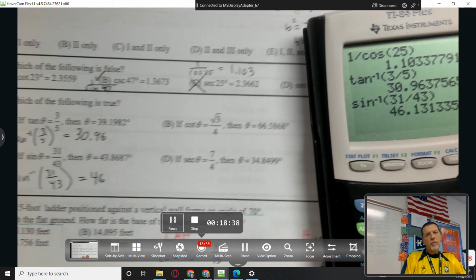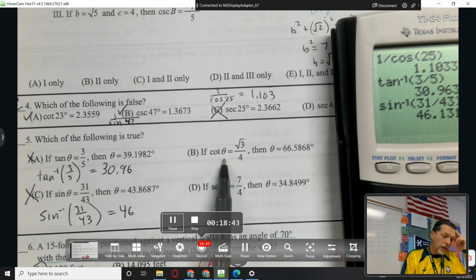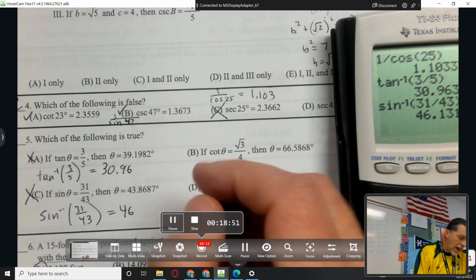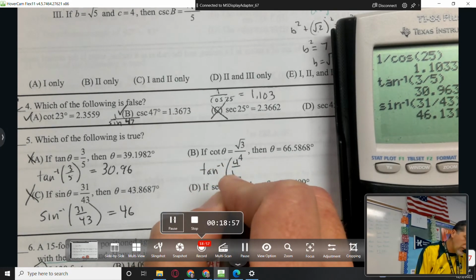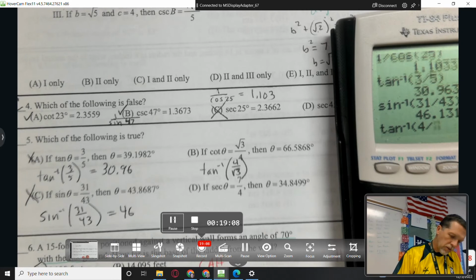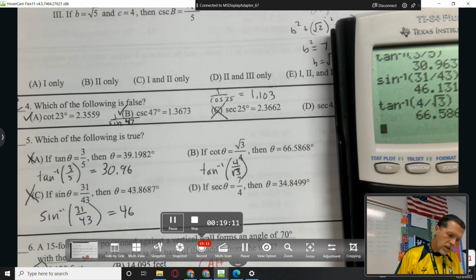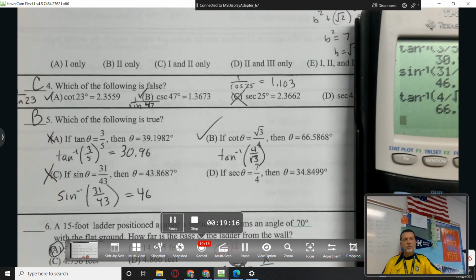Then we sort of have both issues with one problem in part B. I want to do an inverse because I don't know the angle, but I don't have a cotangent button. So I can flip that, but I want to flip the ratio, so inverse tangent of 4 over root 3. Whatever that is, inverse tangent, 4 divided by square root 3. That one's right, and we are looking for the correct line, so the answer is B.